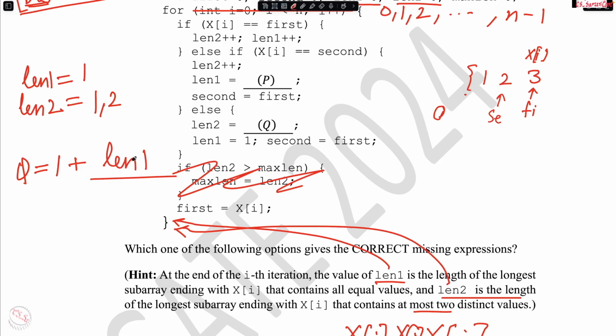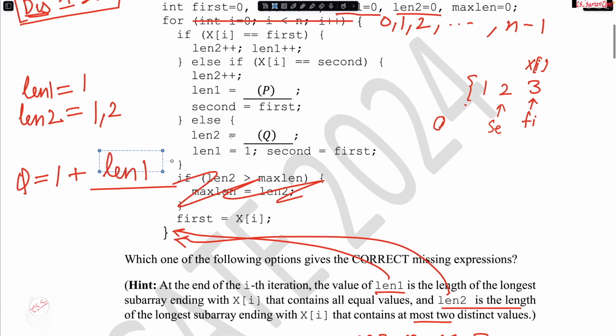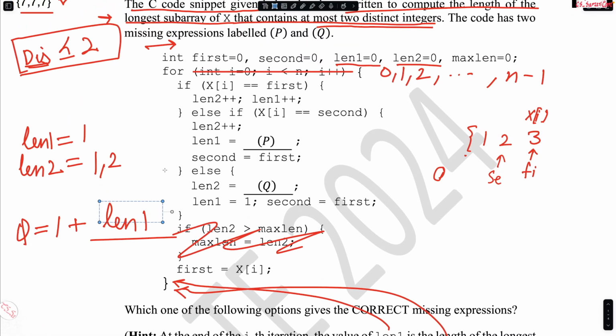You may think, why not just directly introduce a 1 over here? If I were to introduce a 1 directly over here, then in the first iteration that I did, q is going to hold the value of 2 for xi being present at the first, and that is basically wrong. len2 has to be equal to 1 at that point.